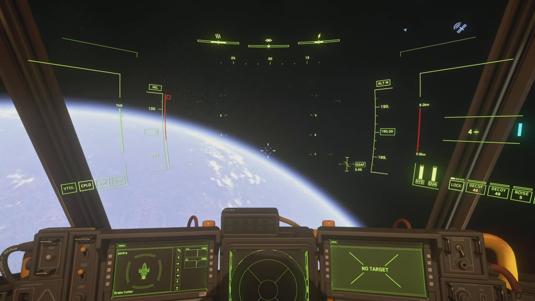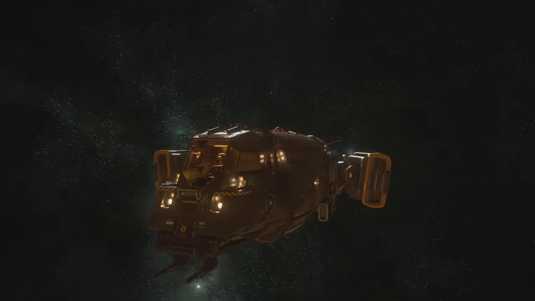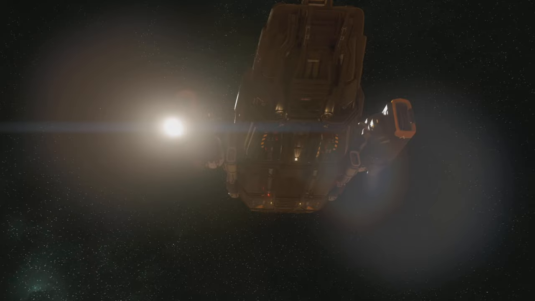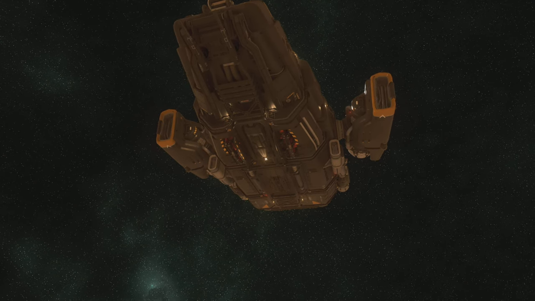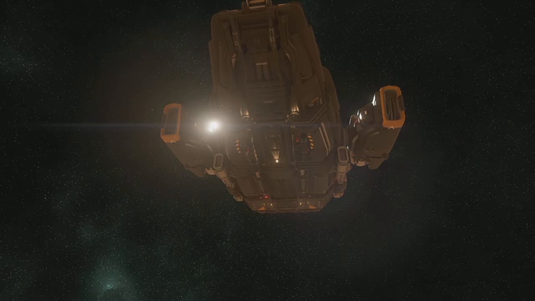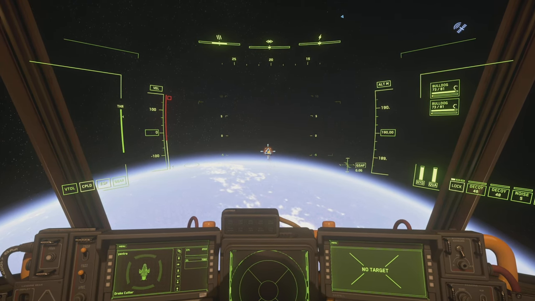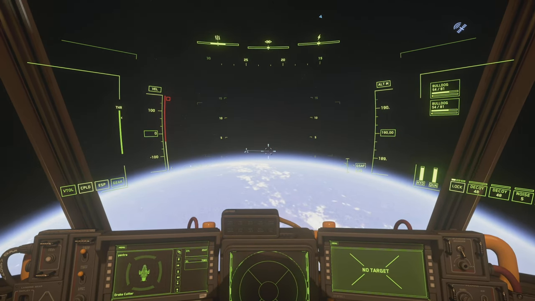Oh, we do have some missiles. Interesting. 4. Where do they come from? Oh, just below. Okay, they're opened up. Nice. Okay, that's cool. Little Bulldog repeaters. Not too shabby, not too shabby.